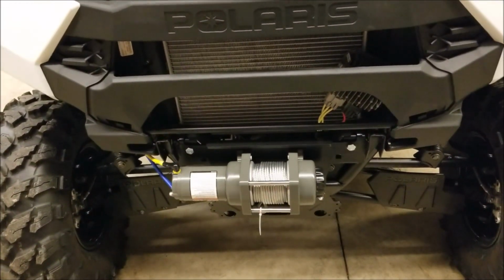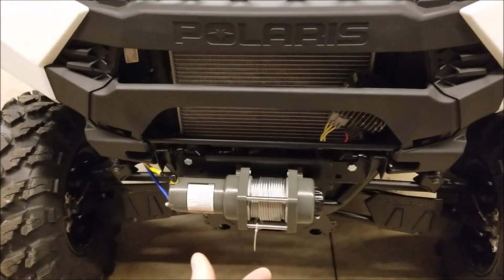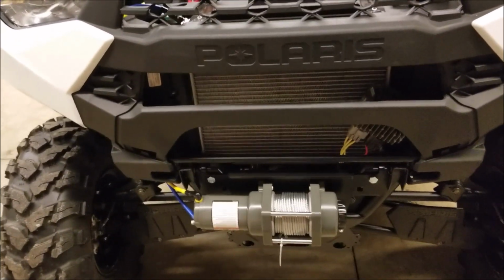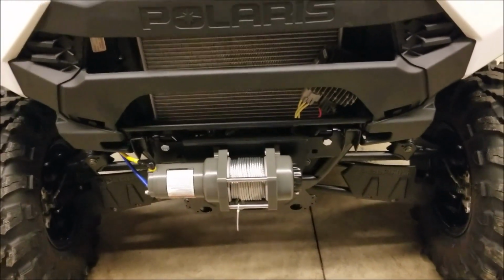A lot of other winch mounts that I saw were like 2 or 3 pieces, and the winch had to mount the wrong way. I didn't want to deal with any of that. 83 bucks from Kolpin. I'll post a picture of the part number and everything.